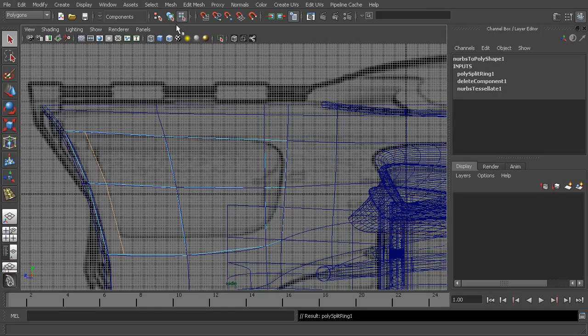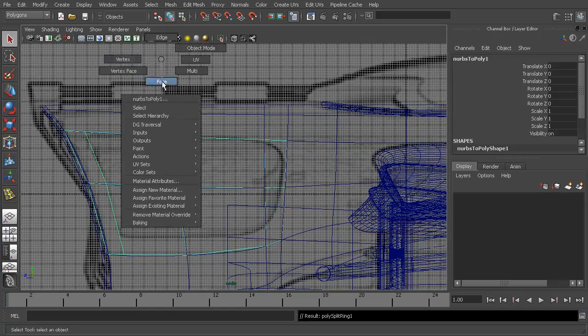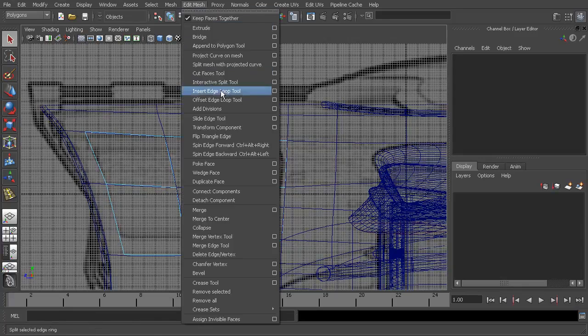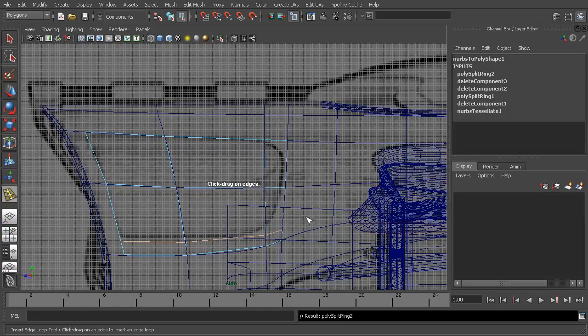Now we can delete those two faces in front of where we added that. Down here you can see that the base of it is right down there, so I'm going to add another edge loop right in there, and do the same thing down here as far as selecting the faces.